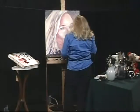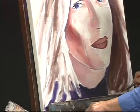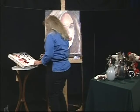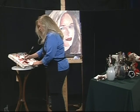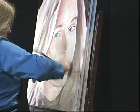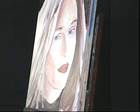I like that. Okay, so there's a little bit of dark under here. I'm liking that. Maybe I need to mix the lighter color. New brush, clean brush. I'm going straight for this cad yellow deep. That's going to be harmonious. Here we go. Needs warm though, it's a little pink. I'm going straight in here.